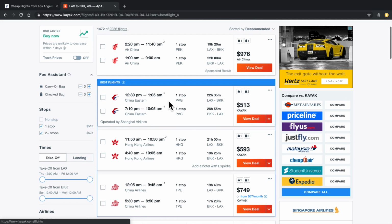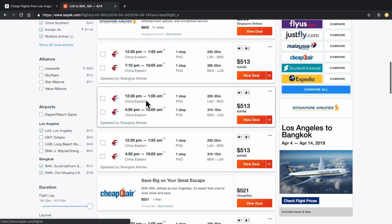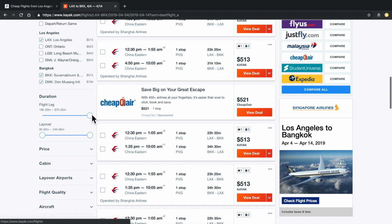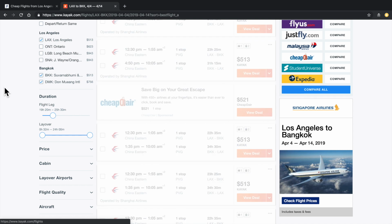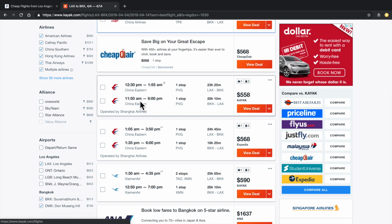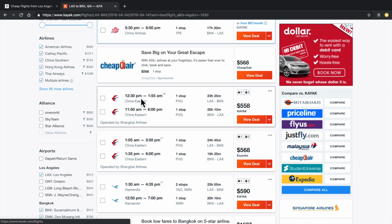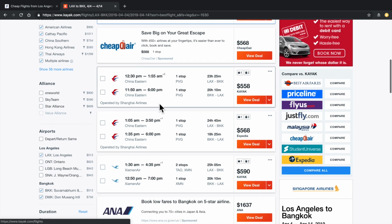But obviously I'm a cheapo, so I am trying to get the cheapest deal I can. And I don't want these. Let me see. Change the flight leg. Okay, so I changed the duration again, so none of these flights are going to go over like 25 hours, which is killer. This is a good one. I kind of don't see this right here. This is actually a good flight, but 2 o'clock in the morning, dude. I really don't like getting into any country this late, especially since I've never been there. I prefer it to be daytime.